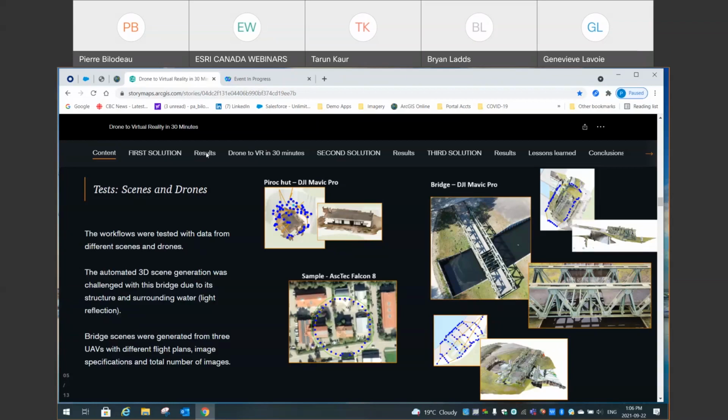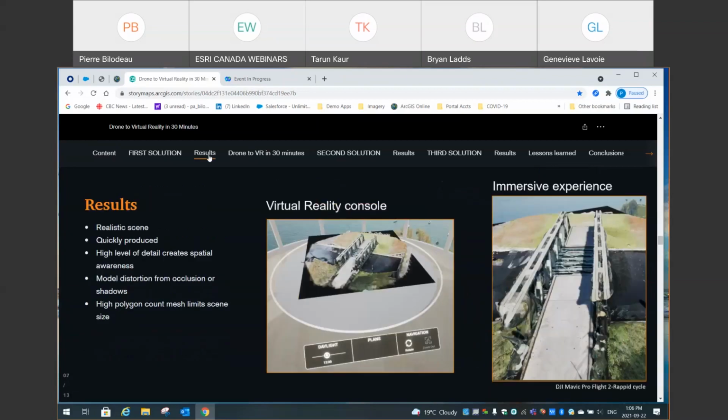So if I click on the results here, the final result is a realistic virtual reality scene of the site, rapidly produced, offline, within 30 minutes, with a high level of detail for spatial awareness for planning purposes, which gives them an immersive VR experience. We will share the story map link with you so you can view the details of the 3 solutions later on your own.